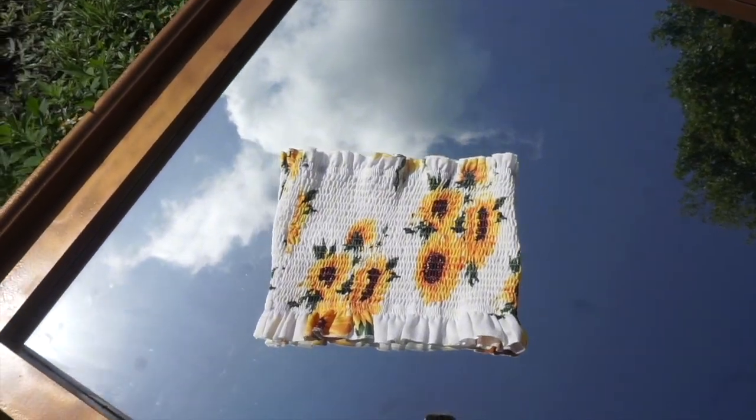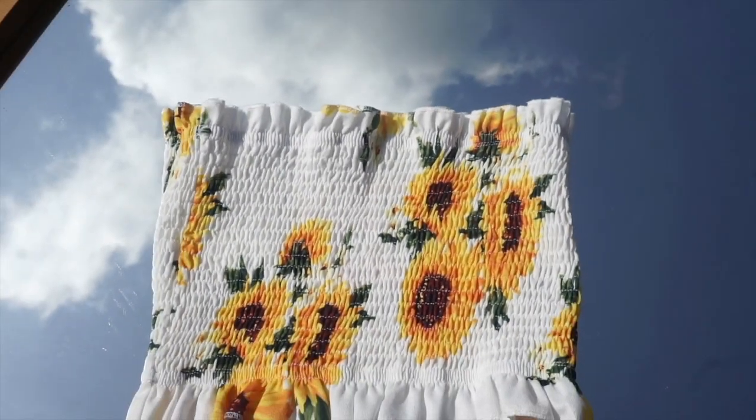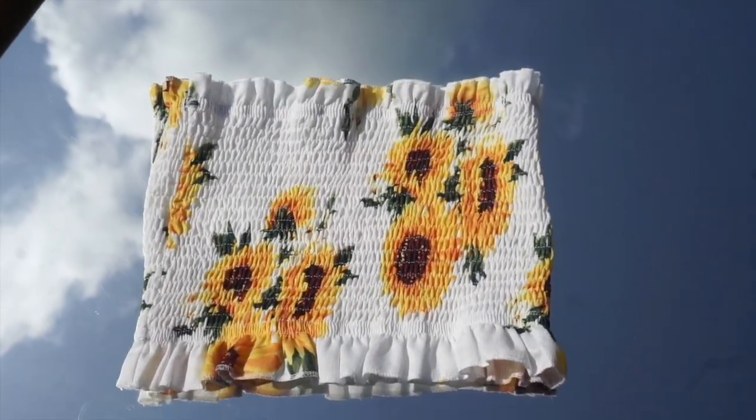Really like this one too. It's just a little sunflower tube top, and if this doesn't sell, I'll keep it.